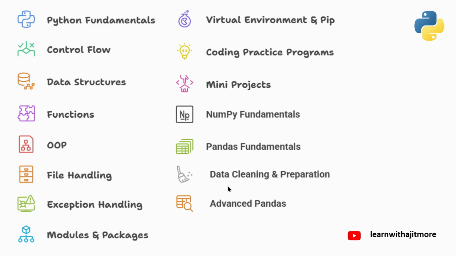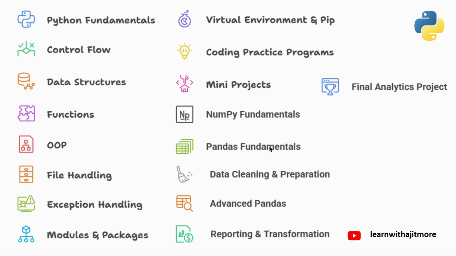And then some advanced pandas concepts we will be learning, like joins, then pivot table and all. What is a pivot table? Then joins concepts are there. Then a lot of group by concepts, aggregations and all. Then comes reporting and transformation. Using pandas only, how to generate reports, that we will learn.